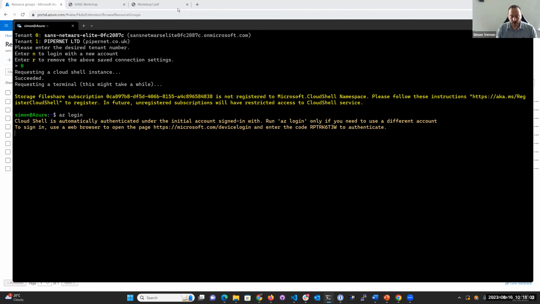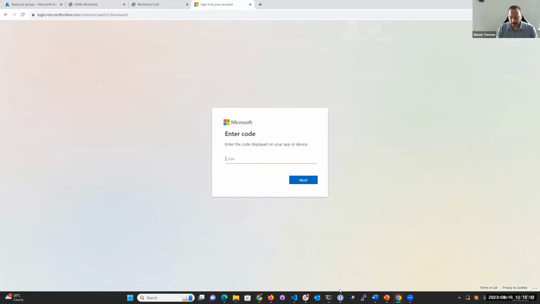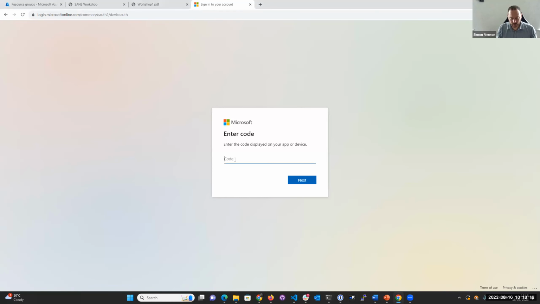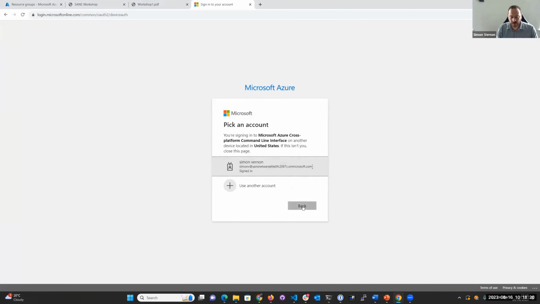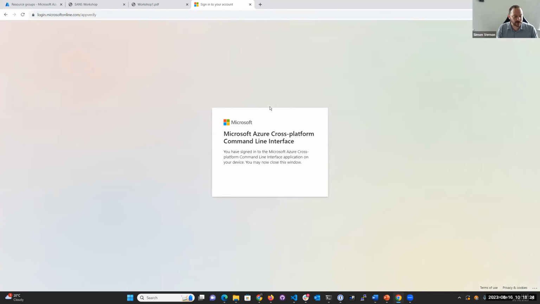So I get a copy of this URL and paste it into the browser. I go back to the shell and make a copy of the code, again using right-click, not Control-C. Click next, and that will then ask me to authenticate to a particular account. Click OK on that account, and I'm away. I'm still in.